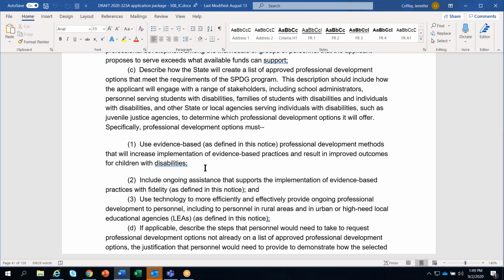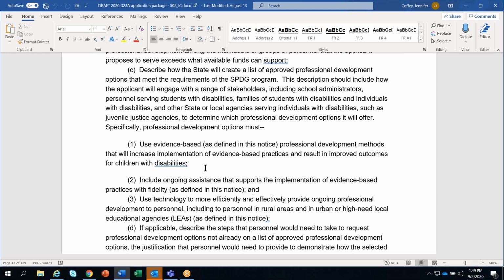So we talked about adult learning principles being used in the training. We talked about the coaching, that ongoing assistance, et cetera, et cetera. You have to ensure that that can happen for the work that's going to happen for absolute priority 3. So when the state asked, could this be the initiatives that we're already planning, and now we're just going to add a personalized option? So we're going to think about competencies people need to have in our training scope and sequence, and then people can choose which of the competencies, if they are certain, et cetera. And that is absolutely fine.